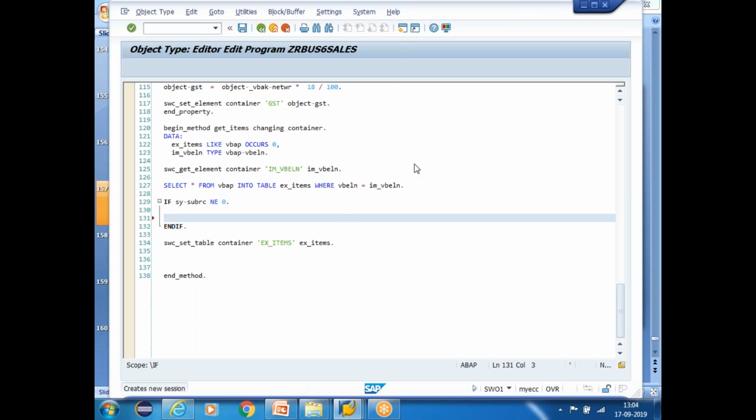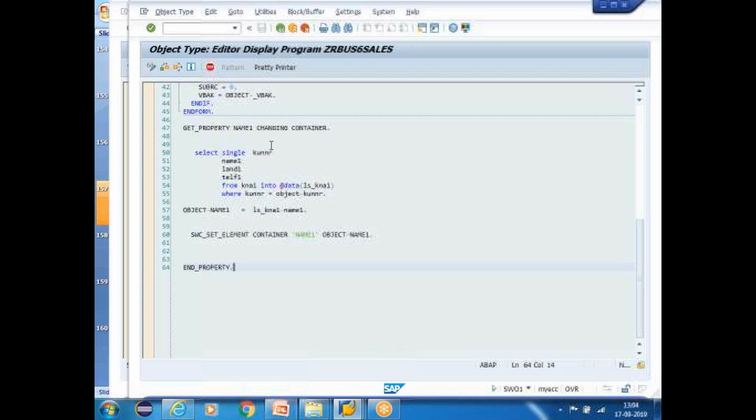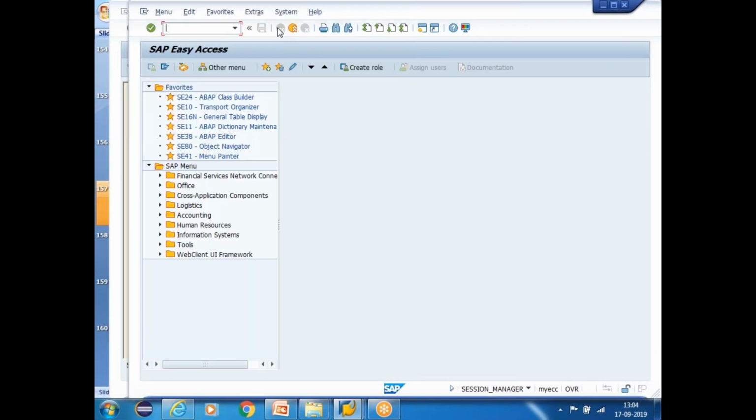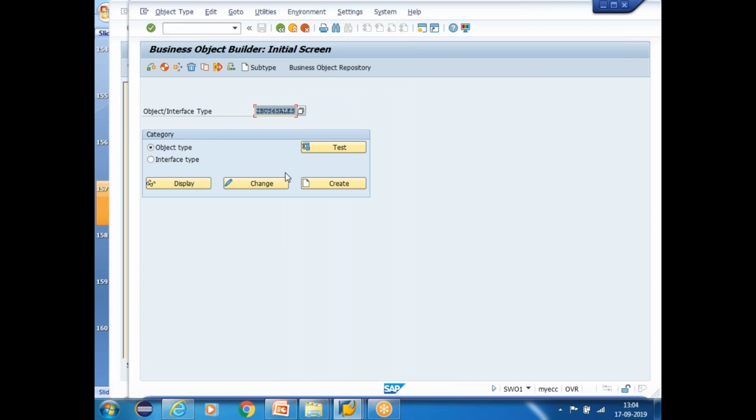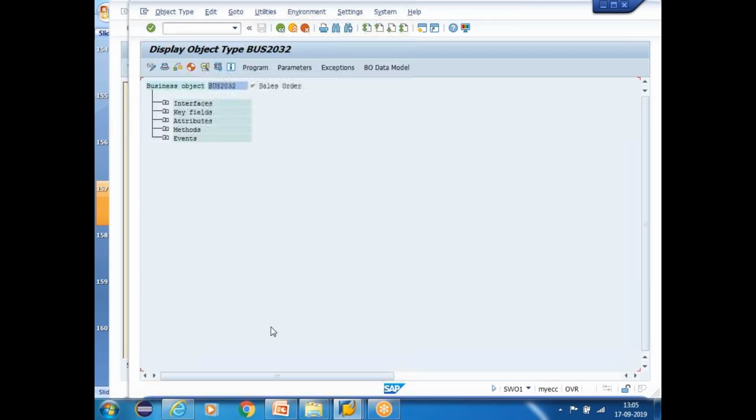Wait, guys. I will go to the standard, because standard provides easy methods. Maybe BUS2032. It's in a standard sales order BAPI display and go to the methods.